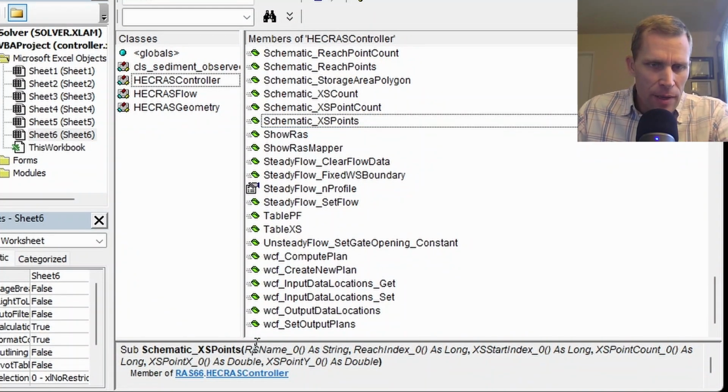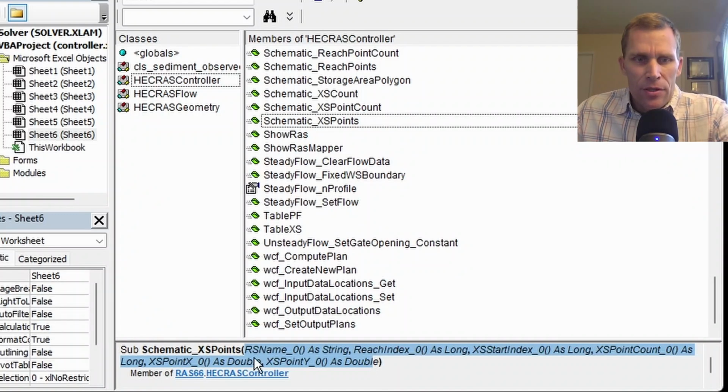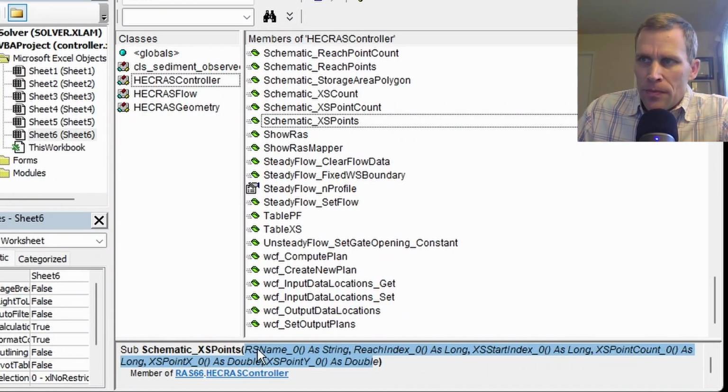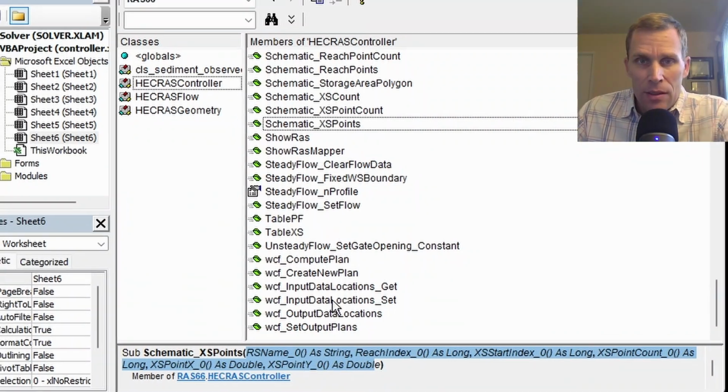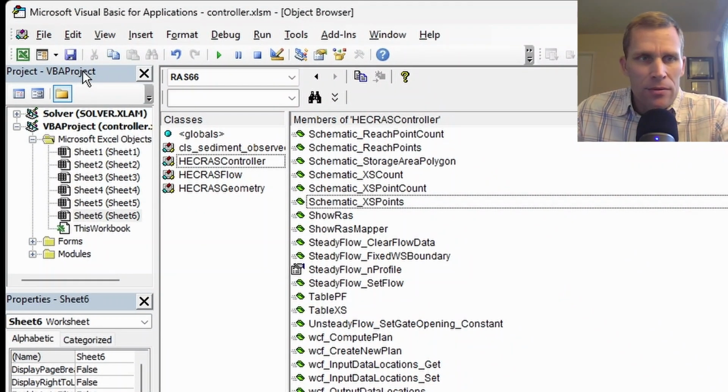All right, so what it says about that is it's a subroutine. There are 6 separate arrays that we need to pass in. They are passed in by reference, so we can just have the subroutine assign the data to these separate arrays. These arrays are zero-based and must be sized accordingly. And once we get into the code itself, I'll explain what these parameters are and what sort of data they hold.